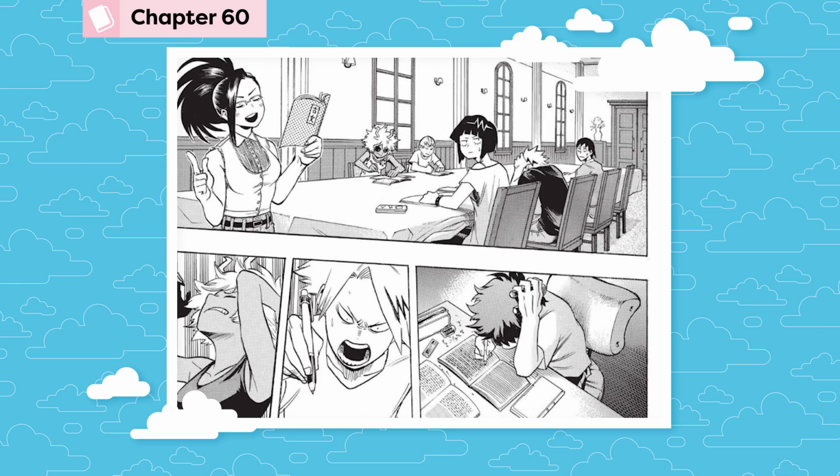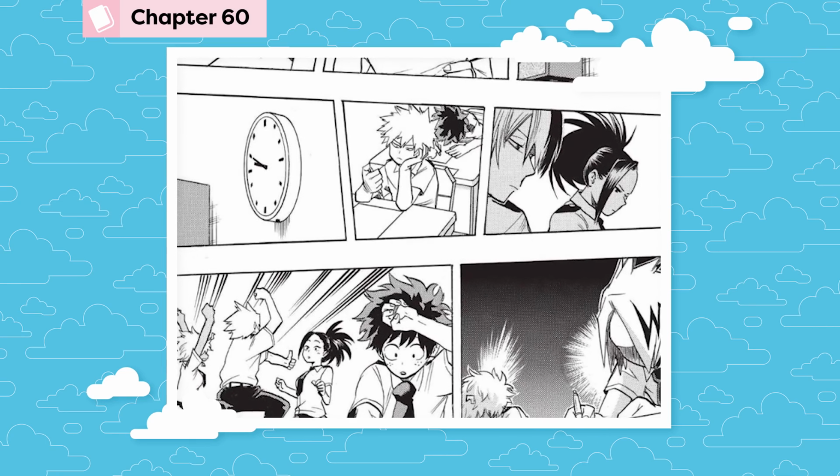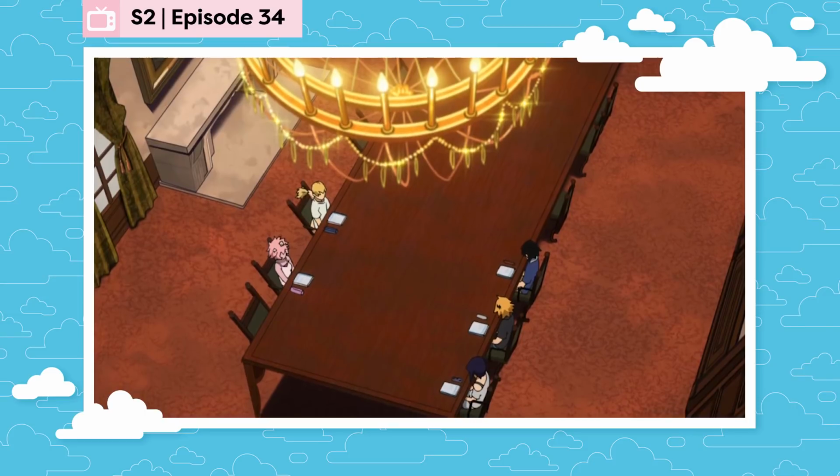Then it's on to the final exams. After significantly embellished scenes of studying and thinking about studying and too much real-lifeness, including panels that were added as an afterthought to the manga, somehow the manga forgot to mention Bakugo was smart and show exactly how big the Yaoyorozu complex is. But here's maybe the biggest difference in the whole series so far. And it's really not much of a doozy, comparatively.